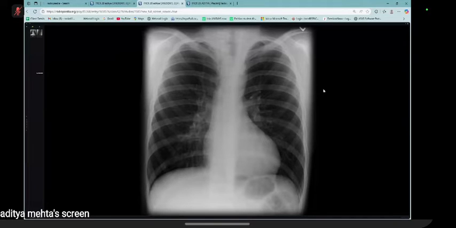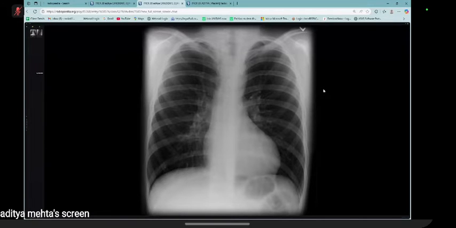But in this, I would also like to see the bones on the right side. I think there is some lucency, a lytic region involving the rib on the right side. 1, 2, 3, 4. There is also a bulky right hilum. So in my routine practice, I will further like to see the history and also the comparison with previous imaging if available.